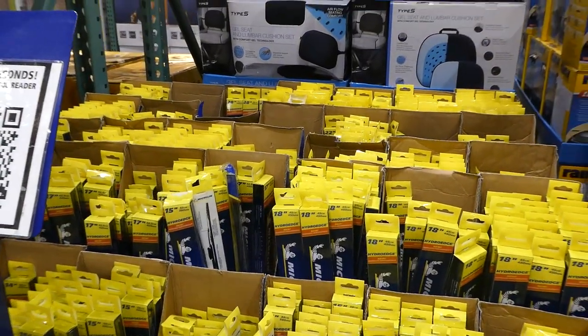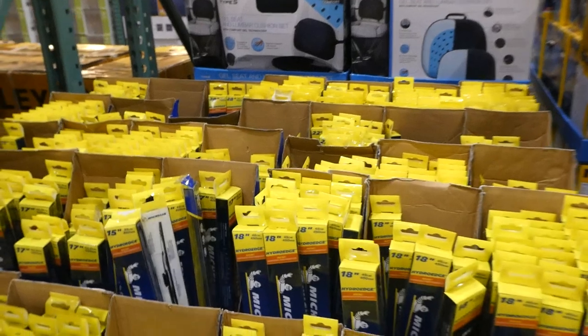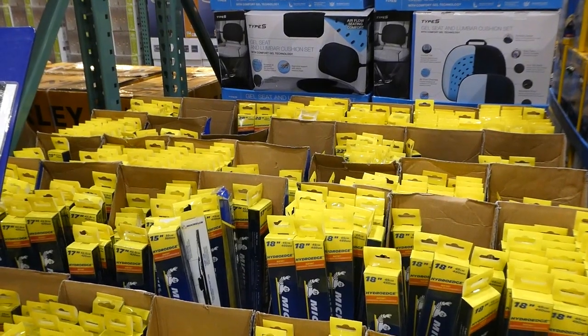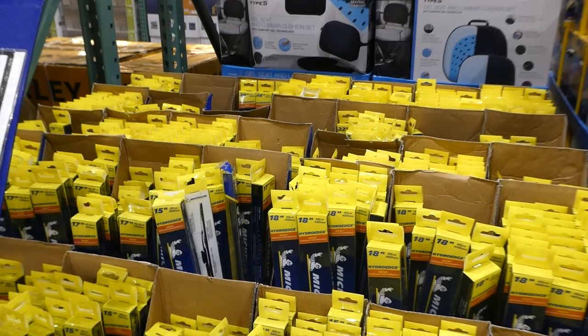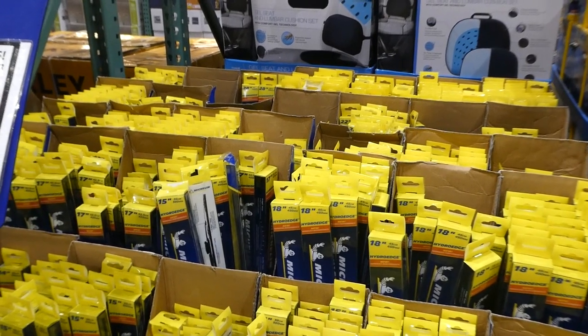get. Because your driver's side is larger than your passenger side, at least on bigger vehicles, as far as I know. So we use, I think it was a 26 and an 18 for our van, and they're awesome. Our previous set was streaking and stuff, so we switched them out. Super easy to install them as well. It has information for all different types of vehicles, like how to install them, and then they just clicked on and worked really well.